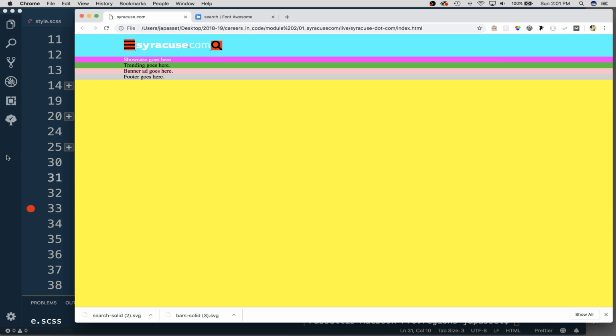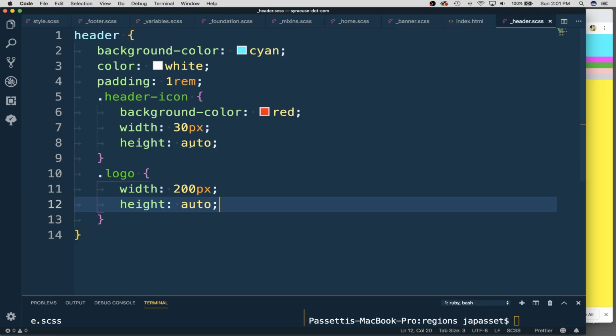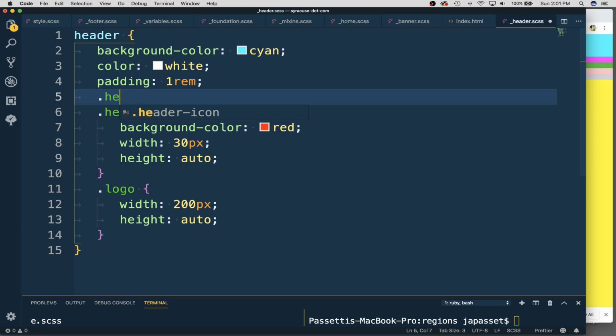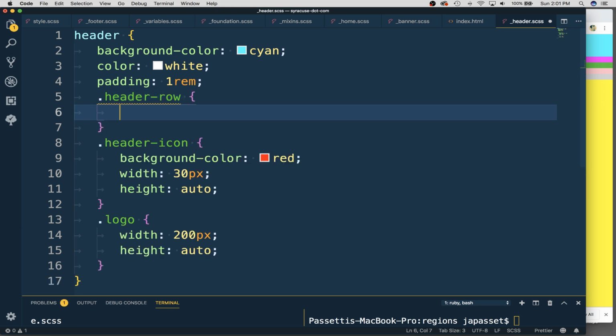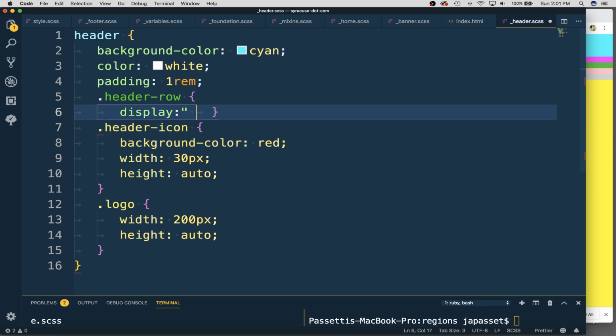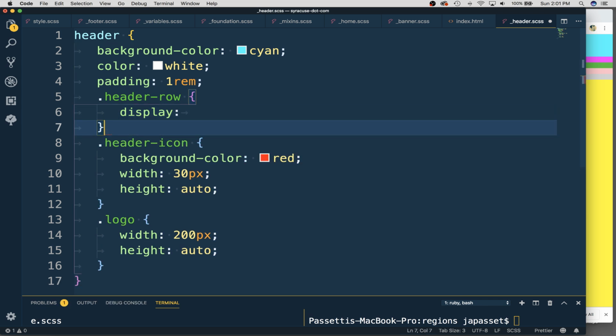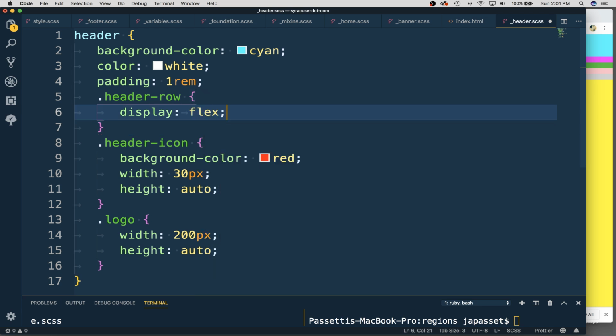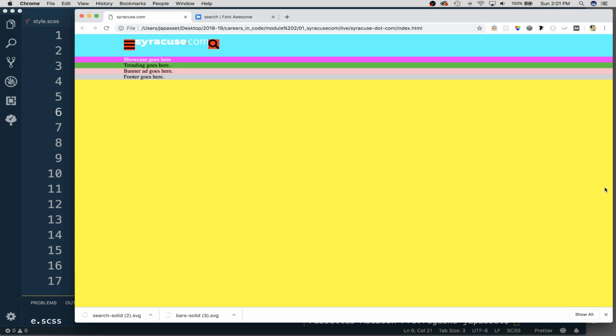Doesn't do anything, but header row needs to be defined inside the SASS file. Hey, header row. What's so special about you? Well, you're going to take your children and create a flexible layout. Display, flex. Instead of stacking the blocks, make them display side by side. Deck here, yeah, secondary classes is a new concept. Yeah, I held back. It was a way of avoiding redundancy, but it's a little too advanced right now. So my children, boom, they're sitting side by side.